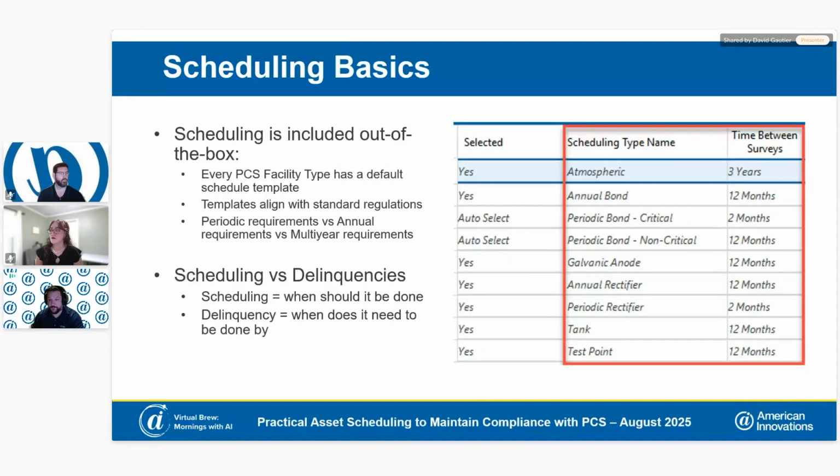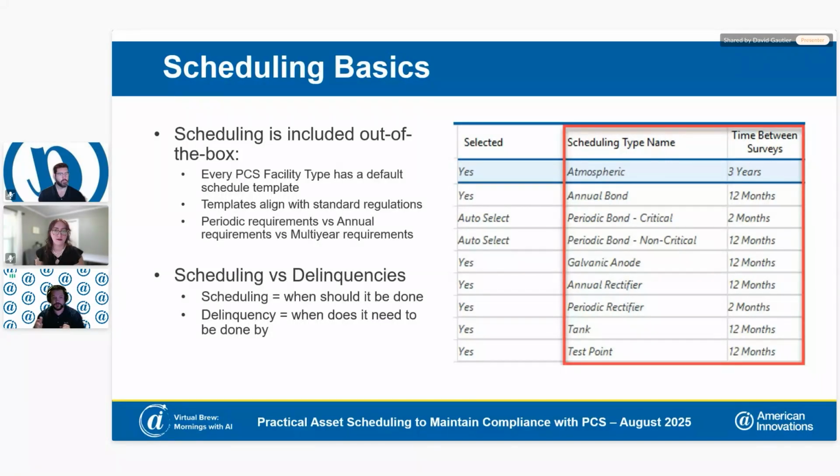Schedules are meant to help you optimize the time of year that you should be going out to gather inspections, right? So I need to go read these locations in April so that I'm not bunching everything up towards the end of the year. You might do this already, right? I know that I always go to these locations in this month, and that's why I've done it for 10 years. And that's great. You can continue to do that. But if you configure PCS settings to align with those schedules, then you can have an additional level of guardrails that help keep you on track.